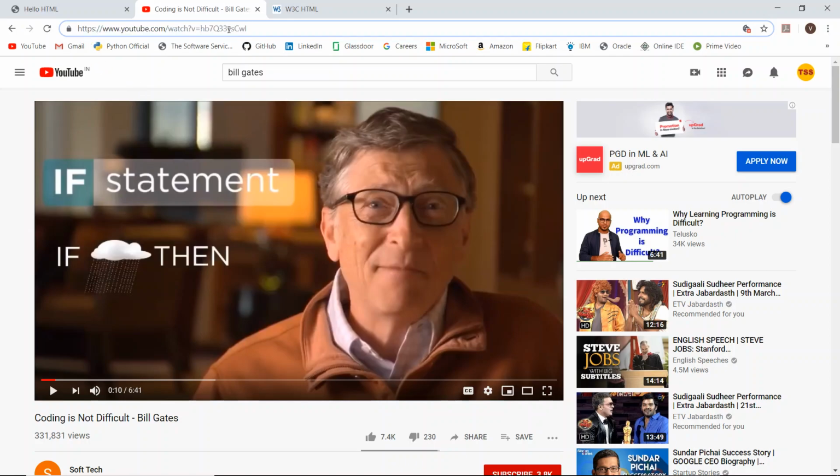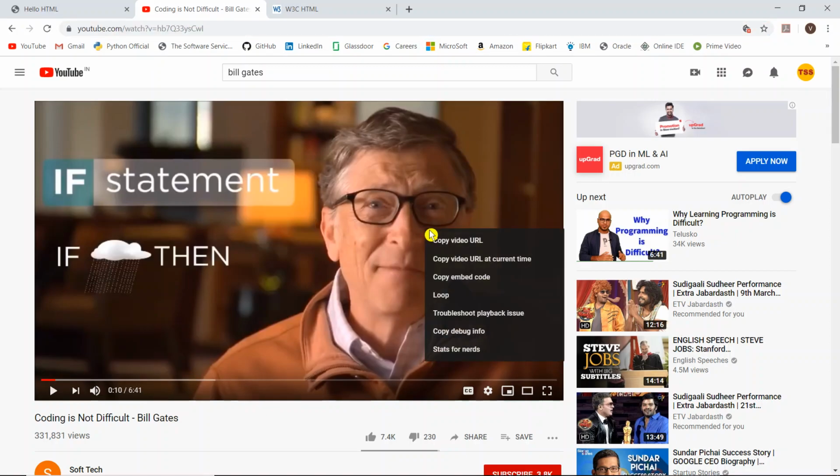Instead of taking the URL of this video, just right click on the video and then select copy embed code. You can choose copy video URL or copy embed code. So let's copy the embed code.